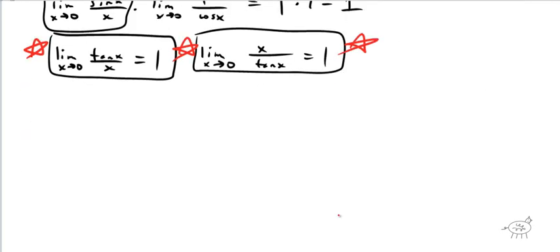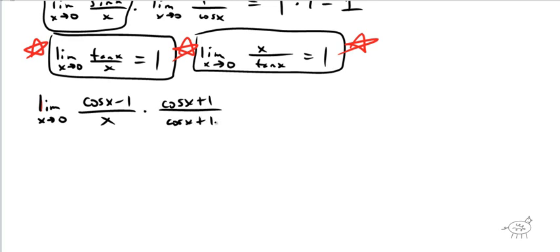The next one, let's just cursor down here a little bit, is the limit, let's do it in black here, as x approaches 0 of cosine of x minus 1 over x. So once again, can't do direct substitution because you got a 0 in the denominator. Now I can't rewrite cosine as anything. That would be kind of messy. But what I can do is multiply by the conjugate, so cosine of x plus 1. Again, as long as I multiply by the same thing top and bottom, I'm allowed to do that.